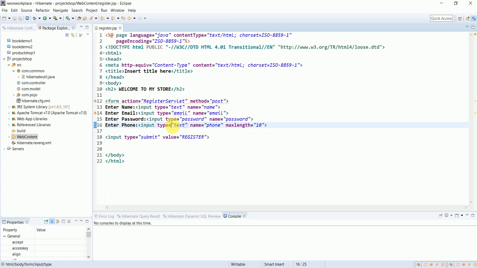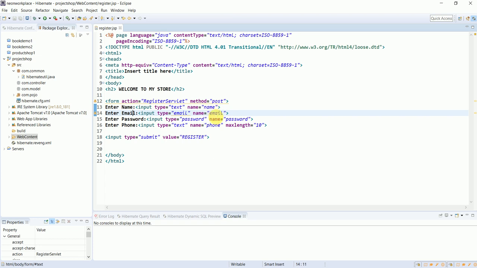I'll just tell you what this is actually doing here. We are creating a form. After these entries have been done, the page will be redirecting to register servlet with the help of the method post. And these are the input tags. Now the name here is going to be taking text type, and hence the name. These names are the variables which I am storing for the input values that we are correspondingly getting. That is, if the user is entering some name, suppose Ajay, then that name, Ajay, will be stored in a variable called name. Similarly, if he is entering an email, that is ajay@g.com, then that ajay@g.com will be stored in the variable which is named as email.